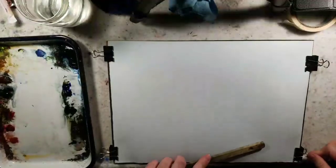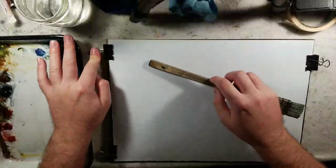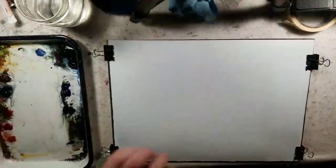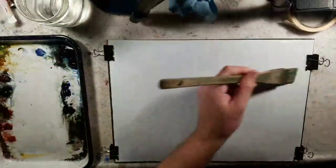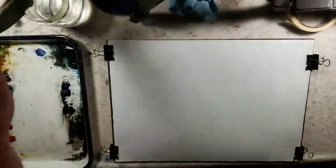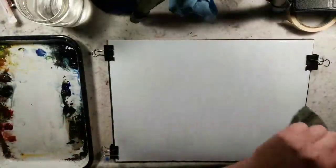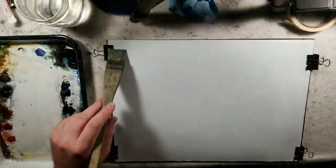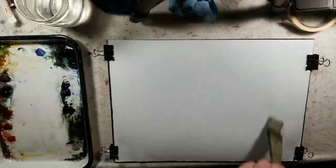Today I have a piece of Bockingford tinted blue paper in front of me, 100% cotton. Before I turned on the video, before I started filming, I took the hake and I passed it over in this fashion with water. That was just about 3 minutes ago, so I did that off camera to prevent time accumulating in these videos. But I just wanted to show you again what was taking place.